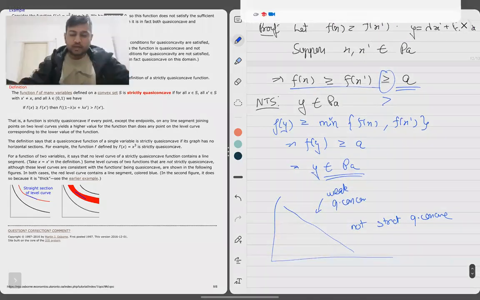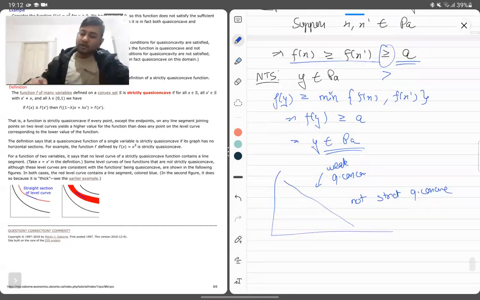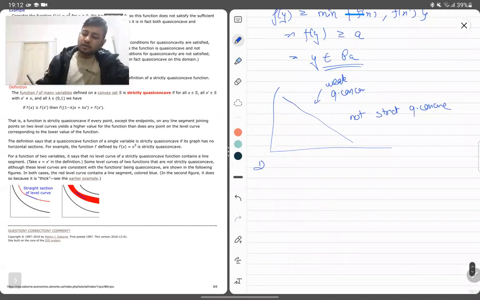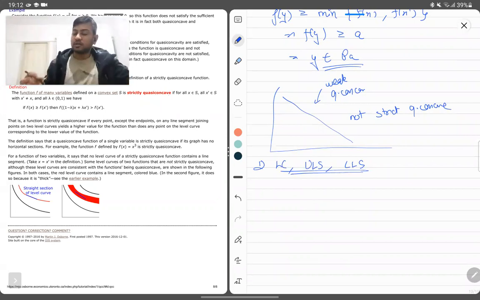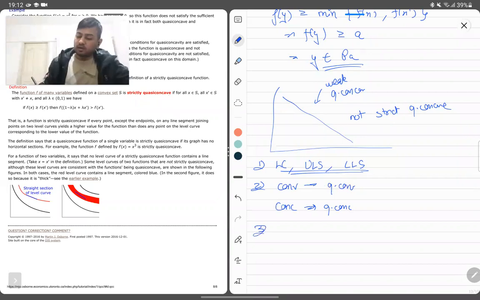All right. So just to sum up, the important points here is level curves, upper level set and lower level set. ये तीन चीजें हमको पता होनी चाहिए. Knowing what is convex will define my quasiconcavity, quasiconvexity. Second thing is concave convexity implies quasiconvexity and concavity implies quasiconcavity. Okay. Third thing is that my monotonic functions.